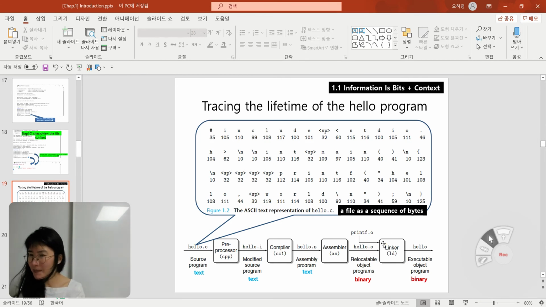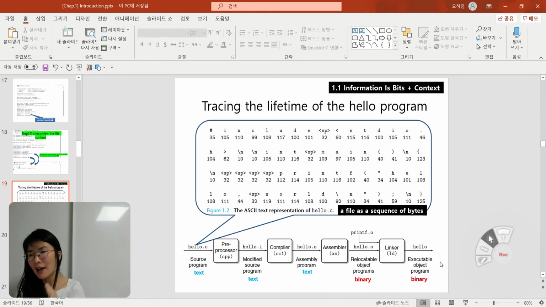The linker is very important in the C programming language because hello.o is from our own source program, right? But printf.o is the standard, shared, system-level function. So the linker merges the programmer part and the standard part. But sometimes we can meet some linking errors in C programming, so we should know about the linker's function and roles. We will check in detail in the linker part, so don't worry about it.